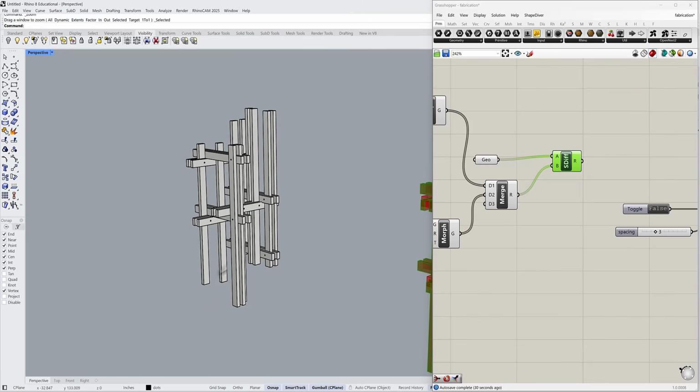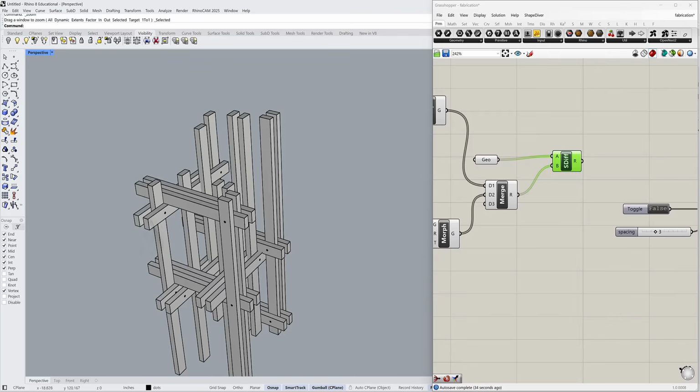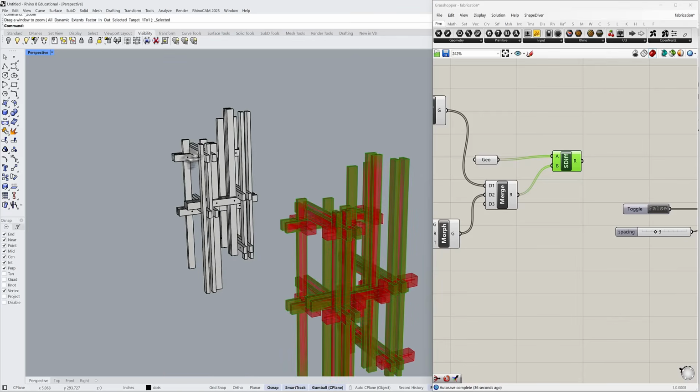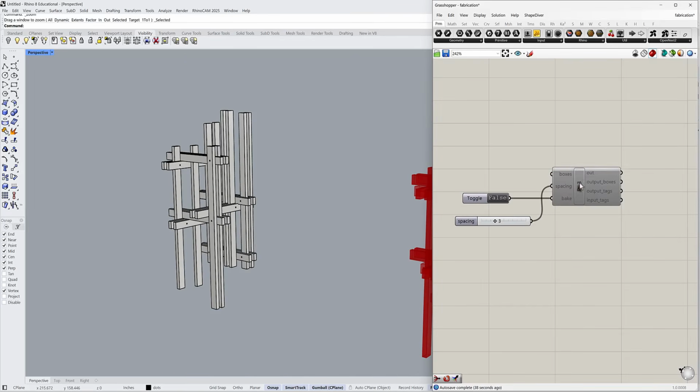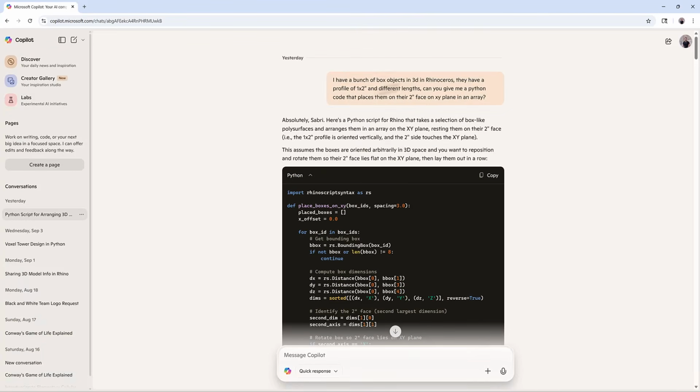Now, the other thing I wanted to do is, can we automate some sort of identification and unrolling of these pieces? And for that, I used Google Co-Pilot. So I started a new chat here, and I said, I have a bunch of box objects in 3D in Rhino. They have a profile of 1 to 2 inches and different lengths.